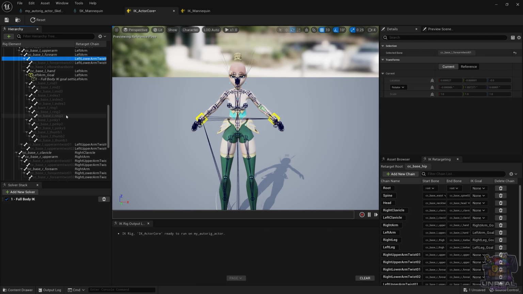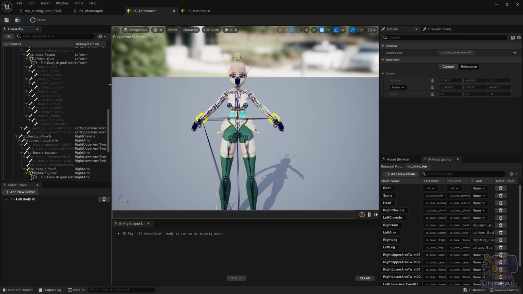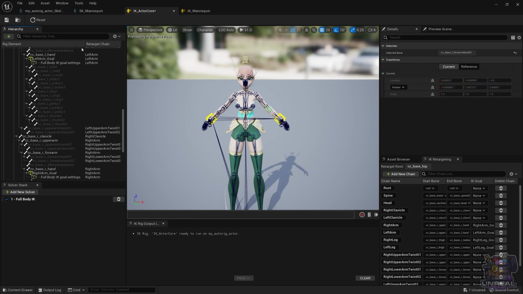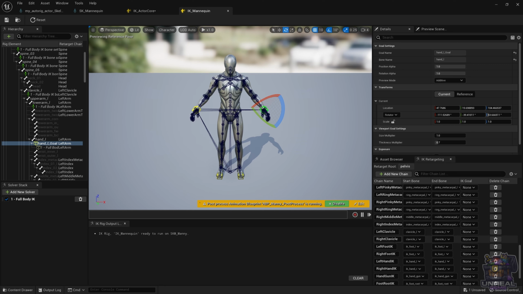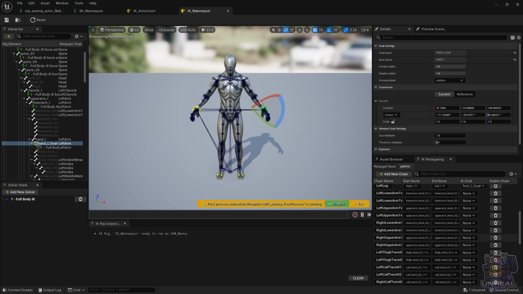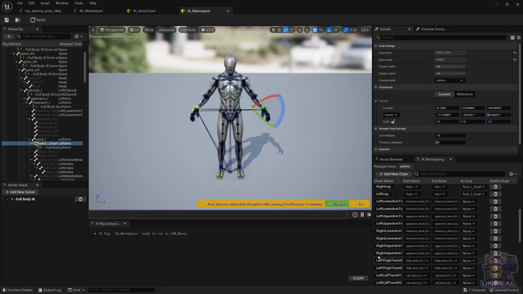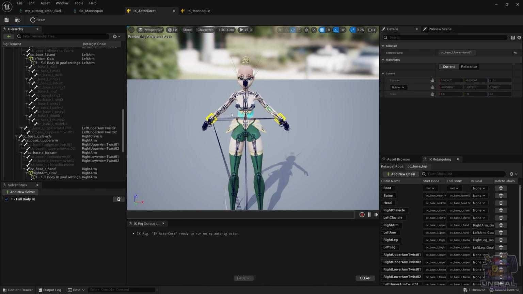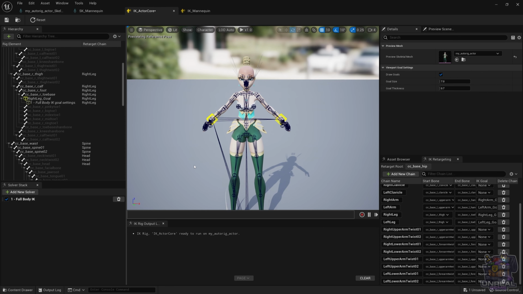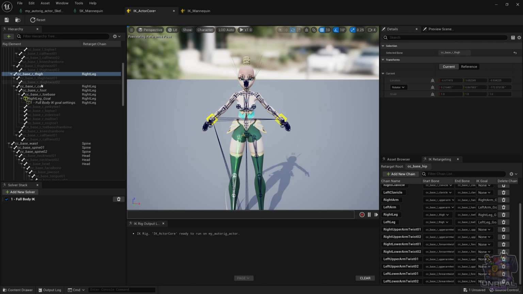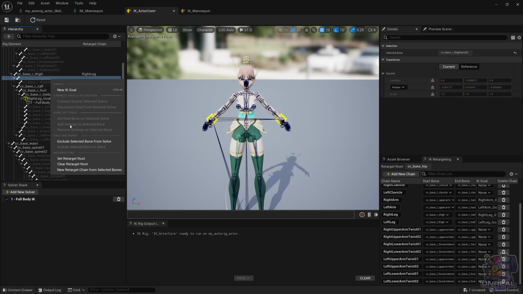This is quite complex. It is easy, but at the same time, it is easy to make a mistake. So it cannot work sometimes, so be careful, because remember, we have that naming convention from the Mannequin, and if we don't respect it, the auto retargeter is going to fail, and we are going to have to say, okay, so this chain in the ActorCore skeleton is this chain in the Mannequin skeleton. So just be careful, because it's going to make your life easier. Let's go ahead and do the thigh twist bones.